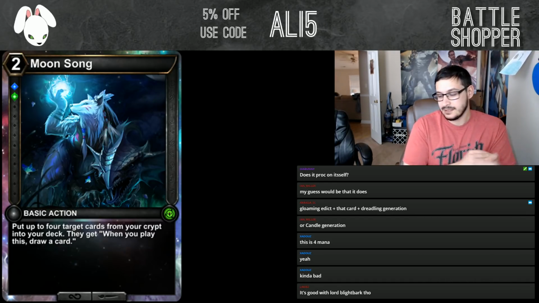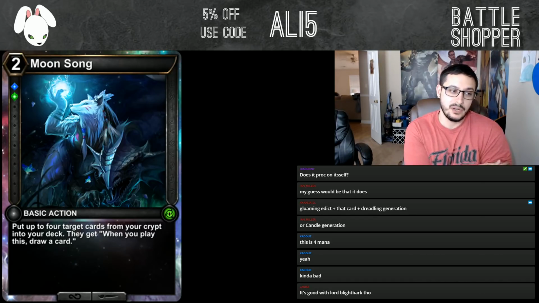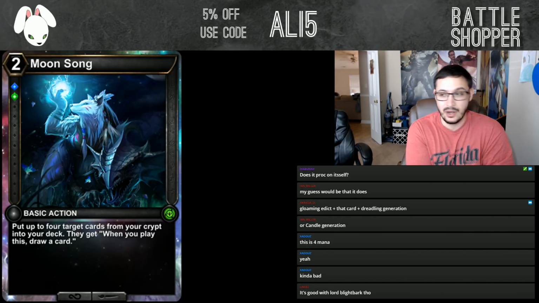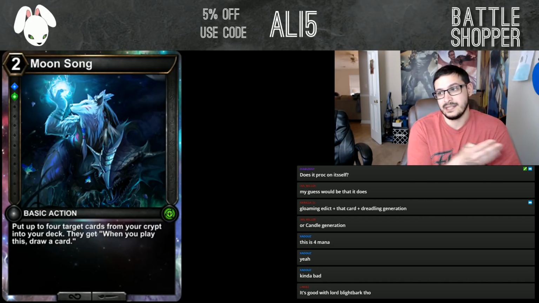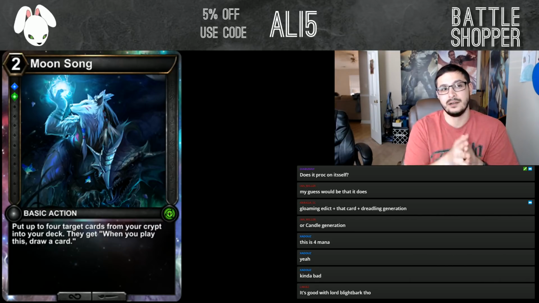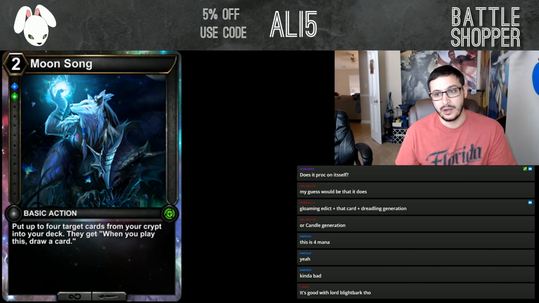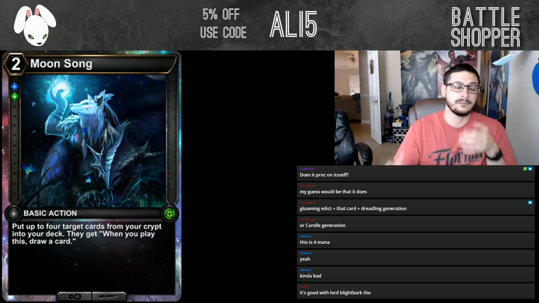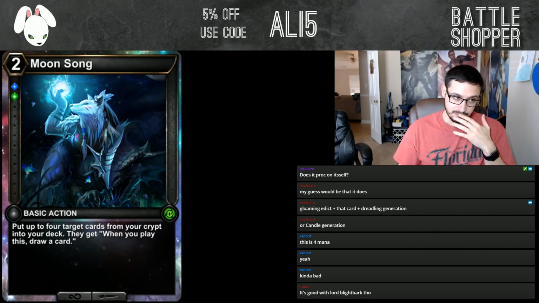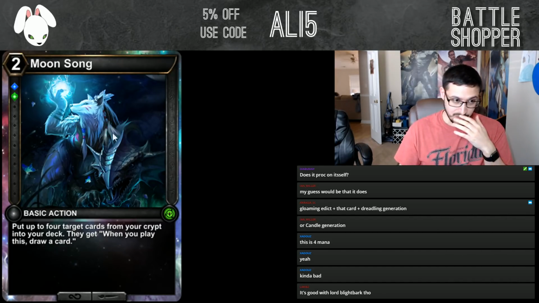Moonsong. This is very reminiscent of Wintermoon. Put up to 4 target cards from your crypt into your deck. When you play this, draw a card. If you can somehow manage to play this with the Fractured Faith and have 0 mana fogs, just fog your opponent out and draw a card, it's pretty cool. It's also cool that you can rebuy itself, because you can Moonsong your own Moonsong and basically just keep going. Wintermoon was sweet. I'm sure this spell is also very fun and pretty cool.